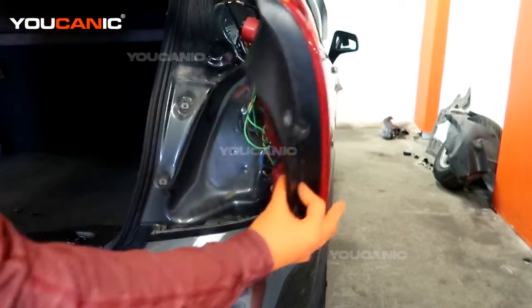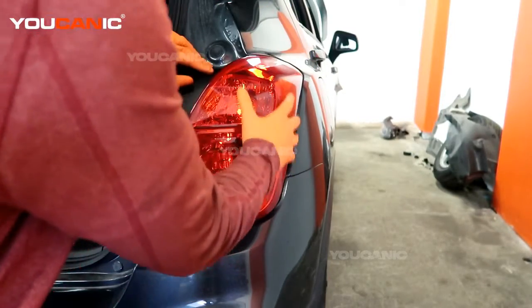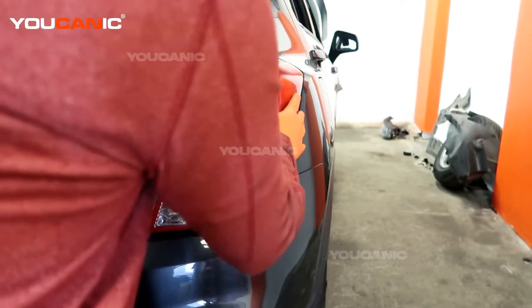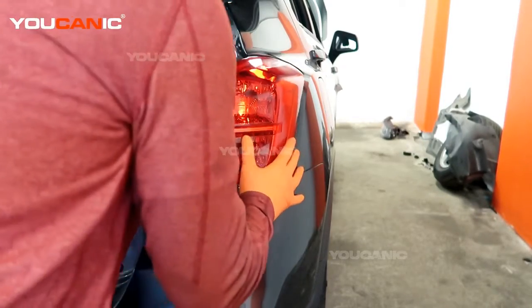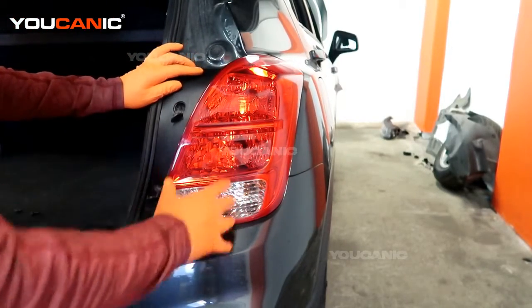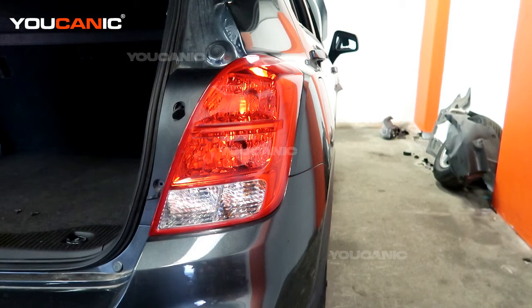And then you'll be able to flip this housing around and be able to line up those two tabs. And you press it and it'll snap and lock into place, and then put your two screws back in, tighten those up and put the little covers on, and so that's how you would replace your brake light.